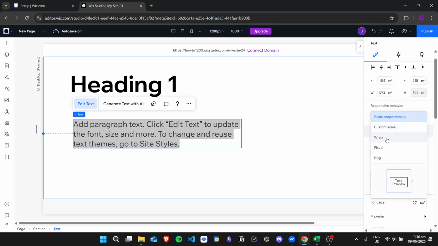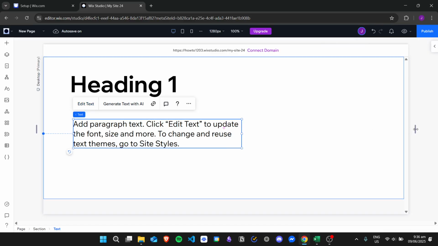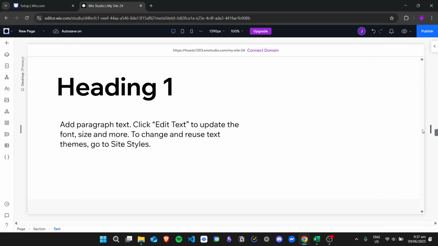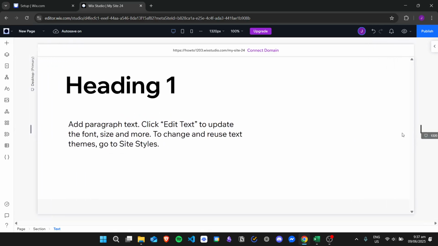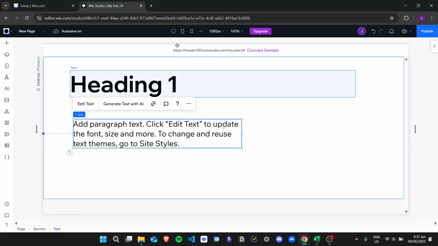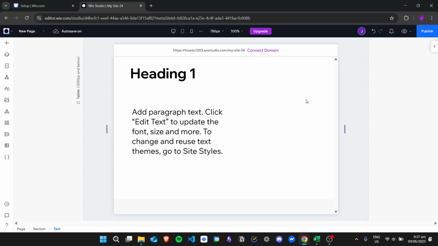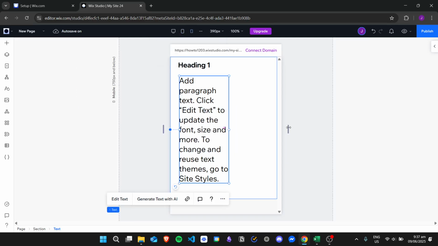So for wrap, this is what the wrap behavior does. It wraps the text over the previous text if you're changing the size of your website. For example, we will do this behavior, and then we will change the size of our website, and we can see that it does the wrap effect. And then we can see this on the tablet and mobile version as well.